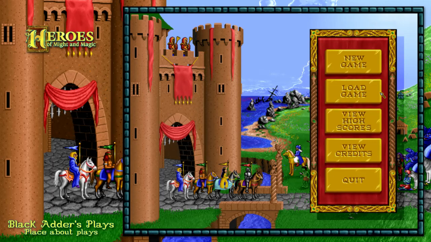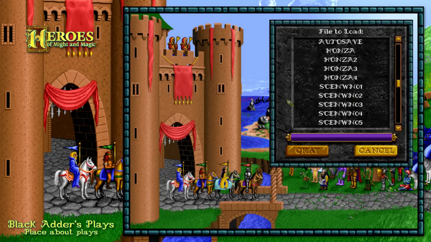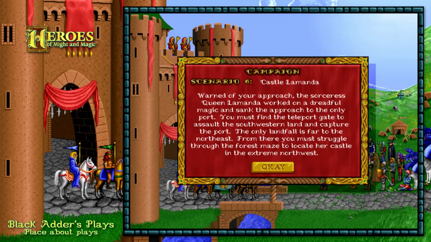So I'm guessing that everything is prepared, so we might be right now going on and continuing with the next campaign mission. Right now gonna be at scenario 5. So scenario 6. Castle Lamanda. Warned of your approach, the sorceress Queen Lamanda worked on a dreadful magic and sank the approach through only port. Ah well, can be even some boats. You must find the teleport gate, or maybe not. Teleport gate to assault the southwestern land and capture the port. The only landfall is far to the northeast. Northeast, alright. From there you must struggle through the forest maze to locate her castle in the extreme northwest.